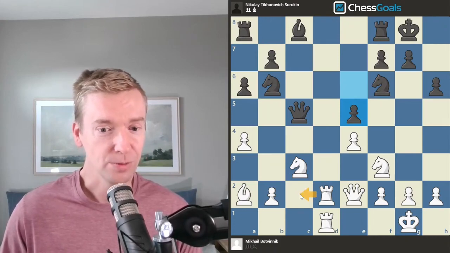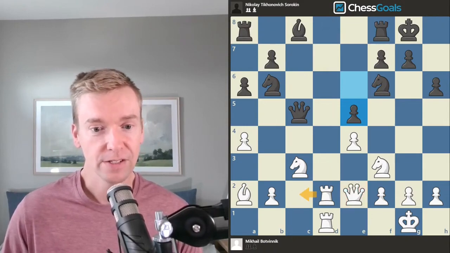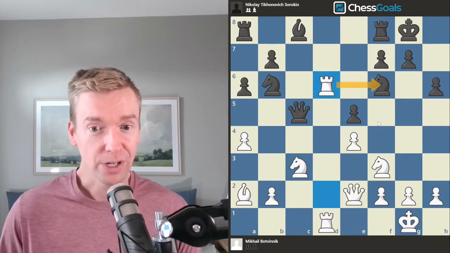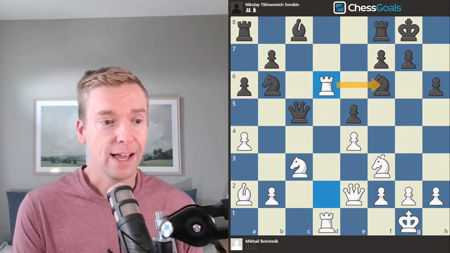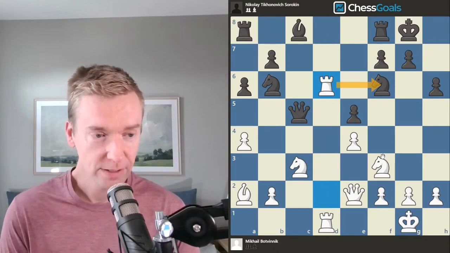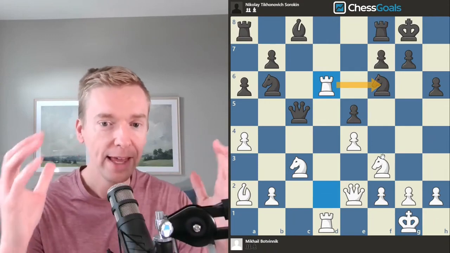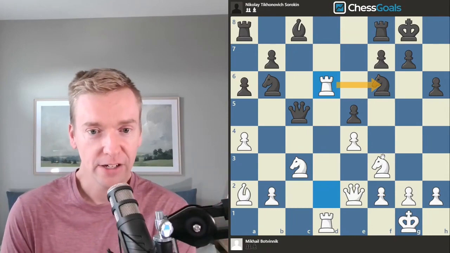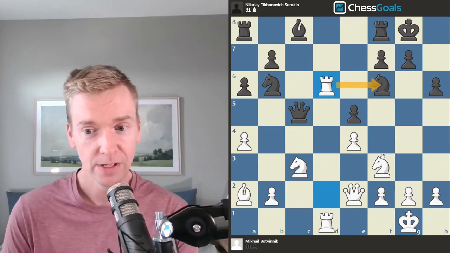So the difference is rook c2 is defended by the queen. All right, so first let's look at rook d6. Rook d6 has the threat of rook takes f6. This is an imbalance that I'm currently working on. It's taken me forever to value the exchange sacrifice. I've had it so ingrained in my head, 5 points versus 3 points, that I miss exchange sacrifices and I undervalue exchange sacrifices constantly in my games.